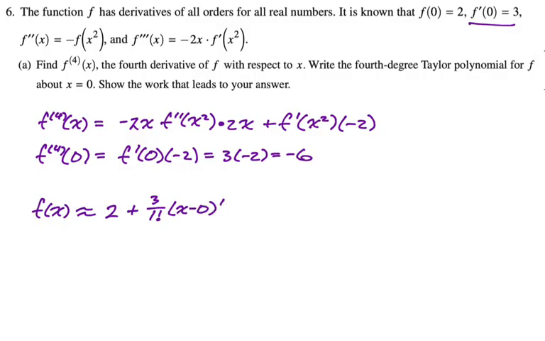Now we need the value of the second derivative. Turns out we don't have the value of the second derivative, so we're going to have to figure that out. The second derivative is going to be the negative of f(0)^2, so that's going to be negative four. So it's minus four over two factorial, x minus zero to the second.